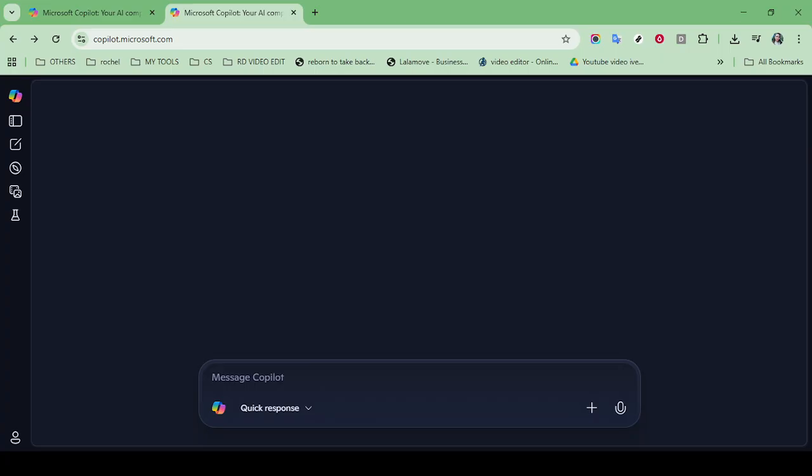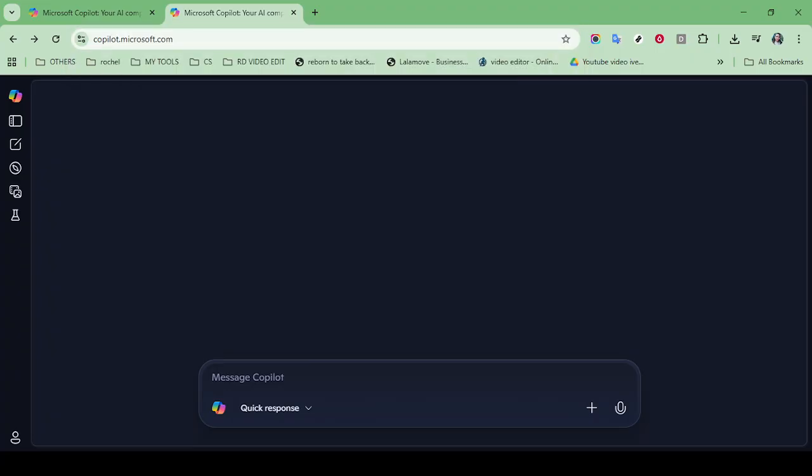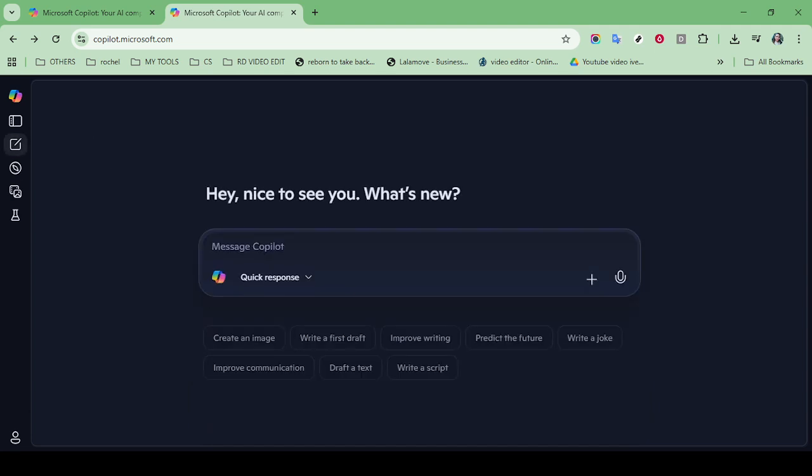Once you've got the application open and Copilot is ready to go, you're just a few words away from starting the scheduling process. You can either type or, using your microphone, say, "Schedule a meeting with," followed by the names of the people you want to include. Remember to be clear and precise here, as this helps Copilot understand who to reach out to. After the names, specify the date and time you have in mind for the meeting. For example, you might say, "Schedule a meeting with John and Sarah on September 15th at 2 p.m."